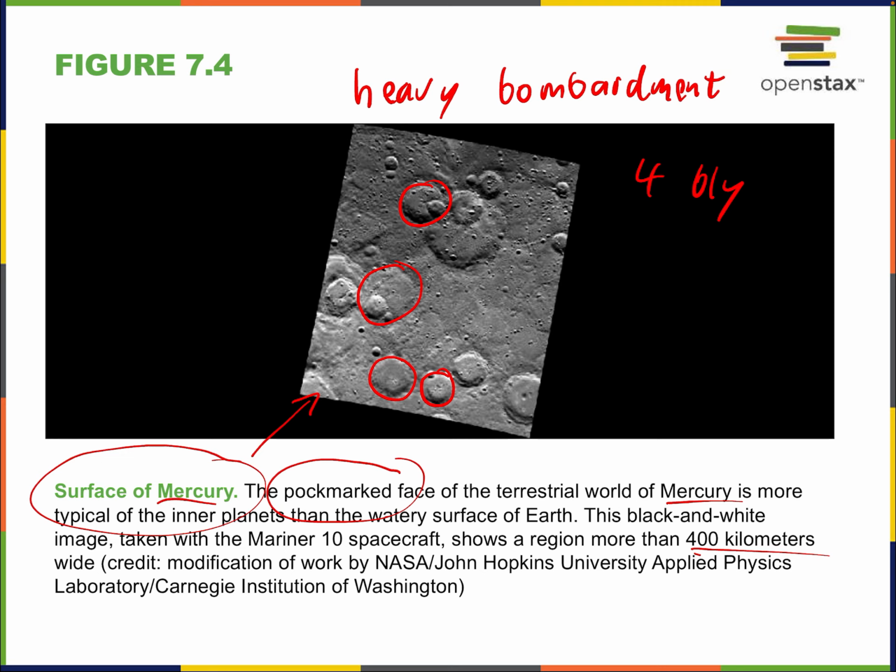There can't be any wind, there's certainly no rain to cover them up, so they remain and have remained for billions of years, telling us about the very early history of the planet. Now, these craters would have occurred after the planet cooled, because I mentioned at some point the planets, all of them, Mercury included, and especially the terrestrial planets, were liquid in nature when they were being formed because they were so warm from all the leftover energy of their formation.